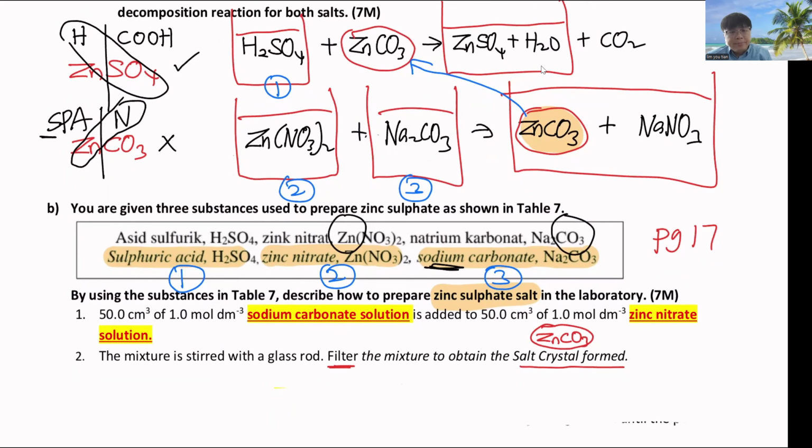Okay, once you get this already, zinc carbonate, so I get my zinc carbonate already. So now I need to prepare my zinc sulfate. So same, you need to prepare your, let's finish this one first. So these two add together, no more these two. Then I get my zinc carbonate. So the next step is for you to prepare your sulfuric acid.